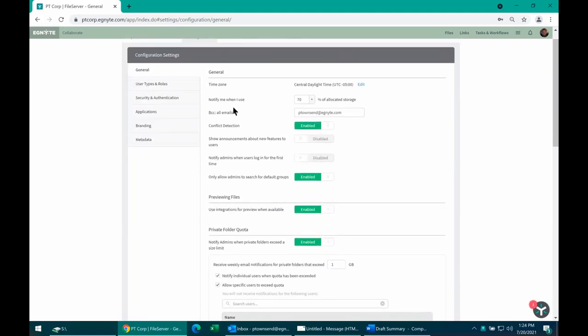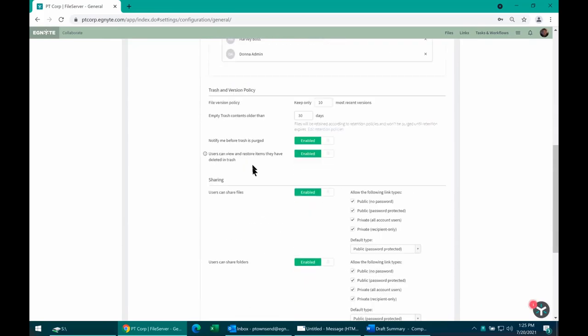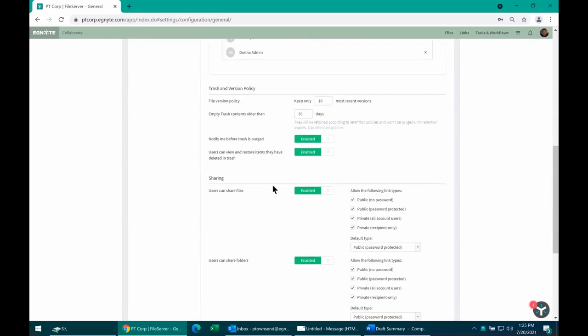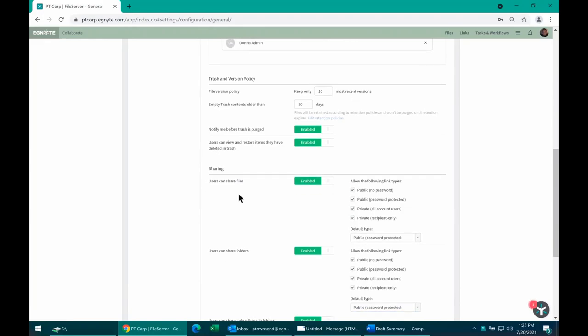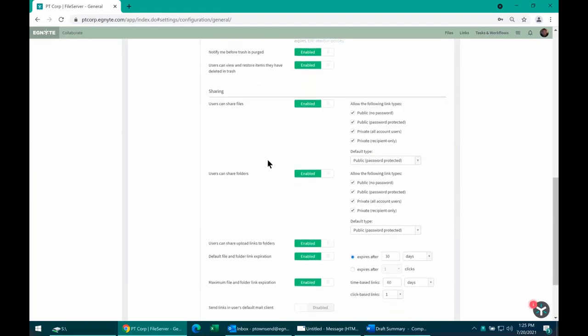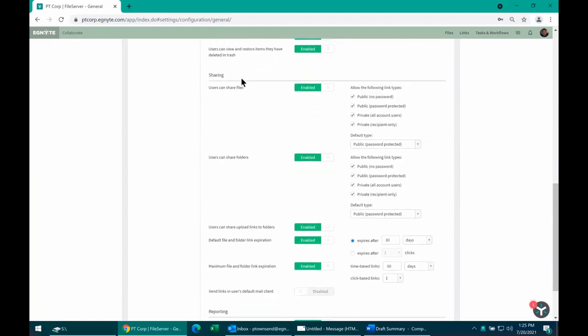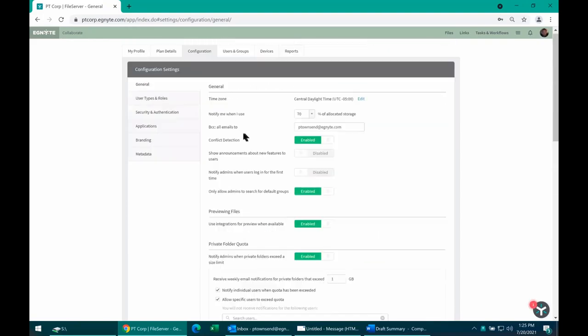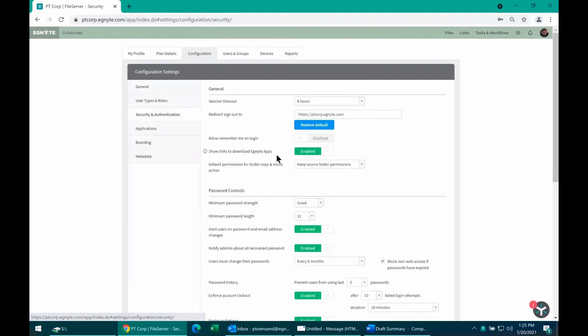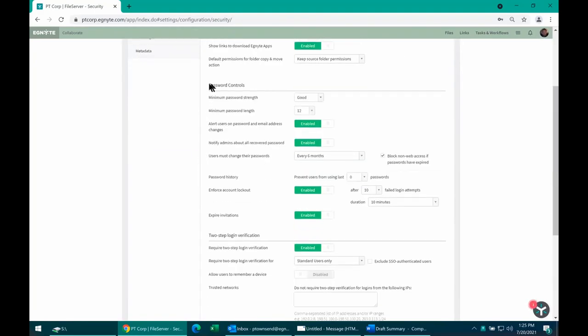So this is the admin interface here. And as you can see, deploying a new client, configuring, and administering Egnyte is really just toggles and checkboxes, a couple of options. It's very easy, very low overhead on the admin side. I've got the sharing controls here, where you can control the permissions that Scott mentioned. One of the things I'd recommend is don't allow the public no-password link type for users. And another area I talked about a little bit, but I'll show password controls.